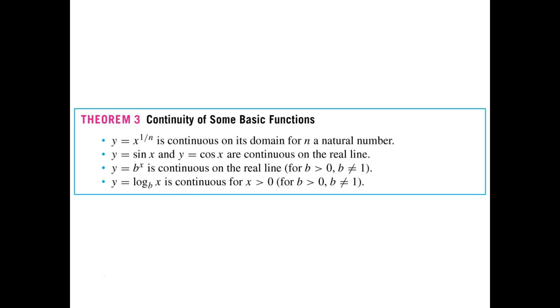Now, what trig functions do they leave out? Tangent, cotangent, secant, and cosecant. Those are not continuous functions on the real number line. They're continuous functions in their domains because they have values where they're not defined. Sine is defined everywhere. Cosine is defined everywhere. Tangent is not defined where cosine is 0, and where is cosine 0?